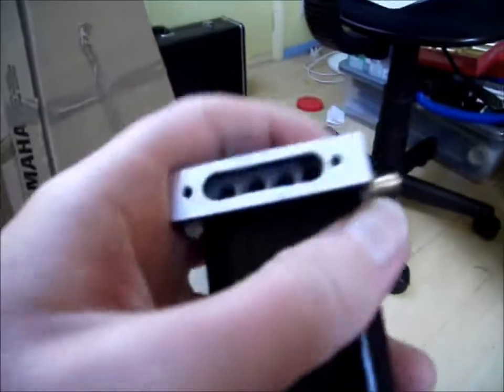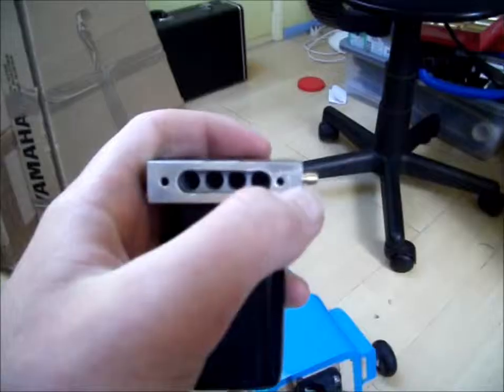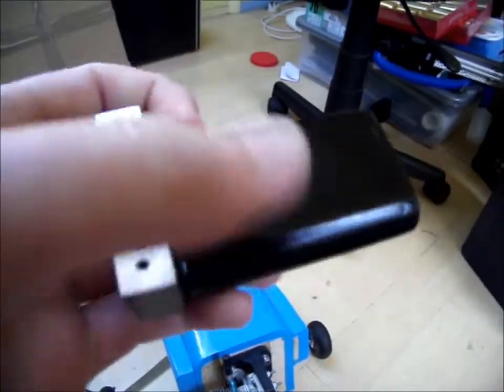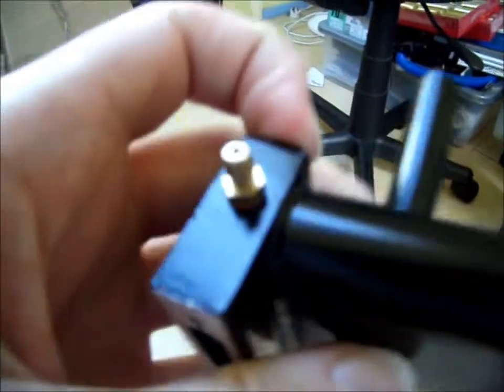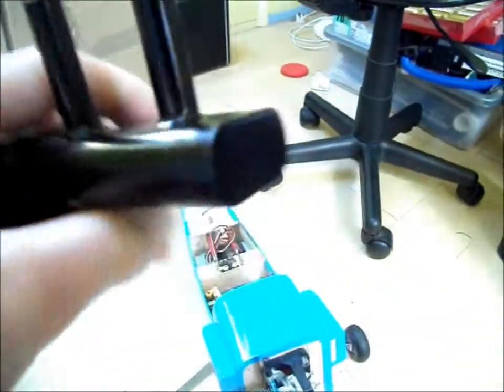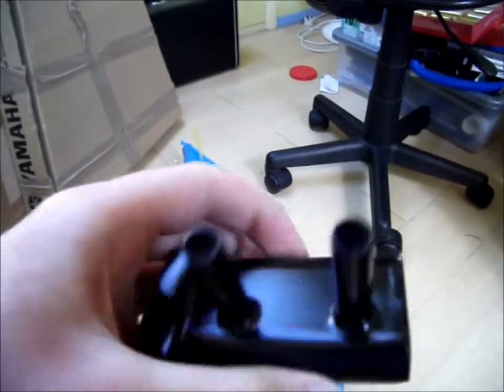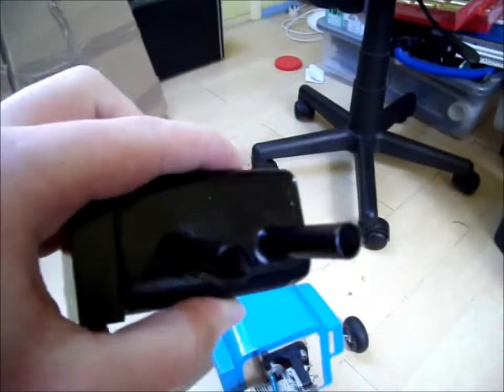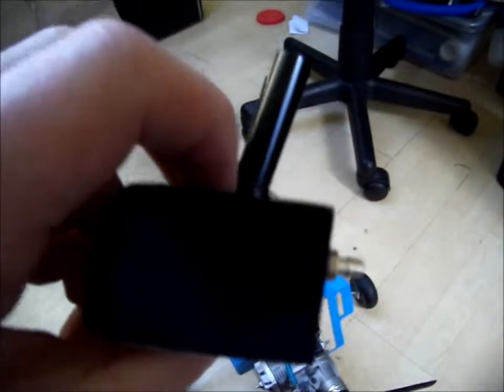Hello everyone. So this is the silencer, the 35mm between the hole engines pit silencer. Looks pretty good. Looks like aluminium weldments. Got two tubes. Not quite at the same angle though. Not quite sure where that is. It's probably pretty hard to get in the right angle anyway, but yeah.